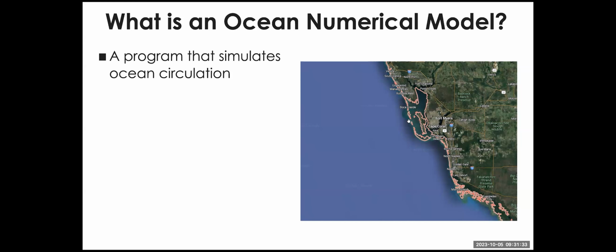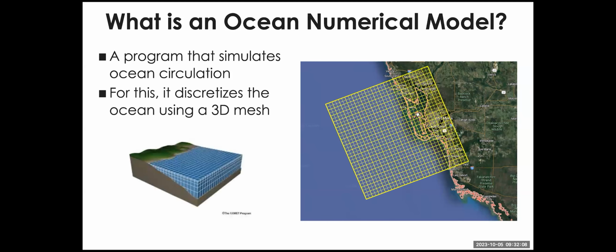So there are global ocean numerical models that simulate the behavior of the ocean in the Earth, but they don't have much resolution. We are interested in studying water quality issues near the coast, in the shelf area, and also in estuaries. And for that, we will need to know the circulation of the ocean with high resolution in the near coast areas.